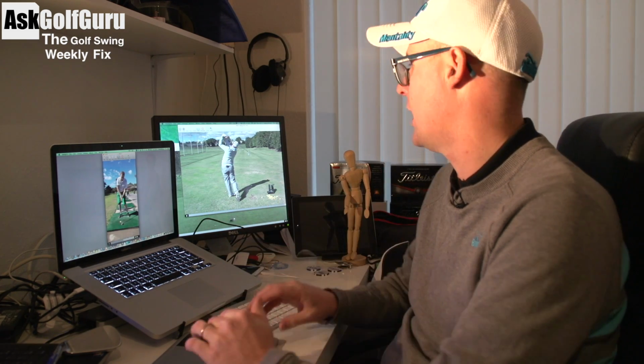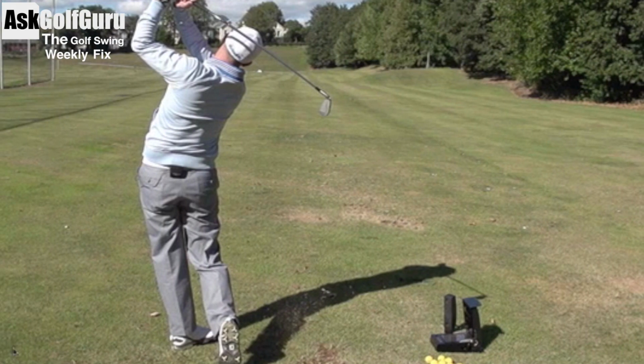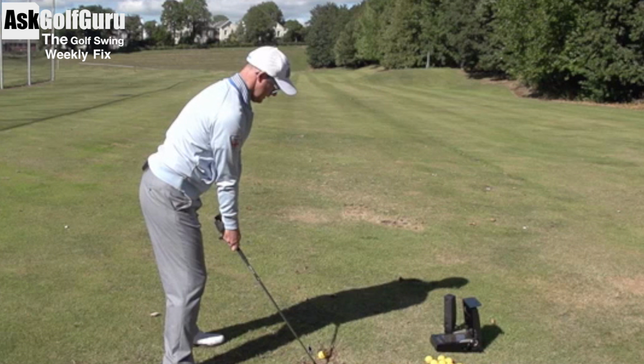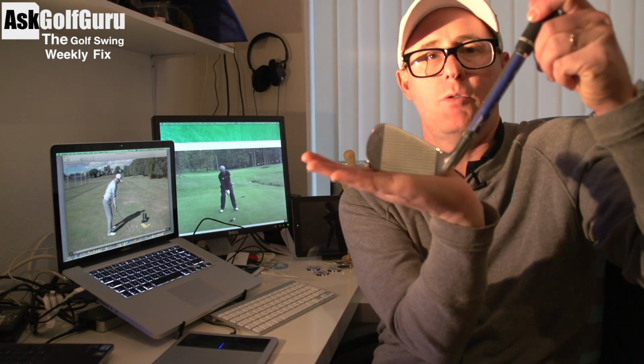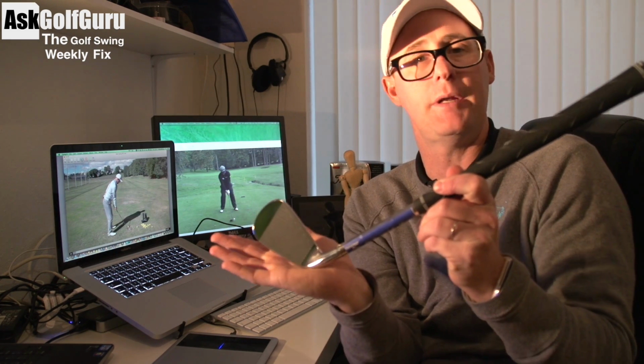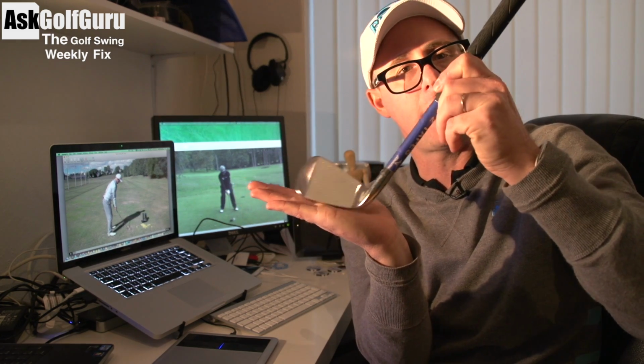You'll be much better off starting in a slightly taller position in your posture. So definitely you want to think about trying to get the club a little flatter on the ground at address, which will get your hands higher, and then just pull your shoulder blades back and stand up that little bit taller. Try and stand a bit more to your club. You'll probably find with your setup that your club is a little bit more this way as it sets up. So basically the handle is low, which puts the toe up in the air. And then as you try to hit the ball, you're trying to adjust to get the lie of the club a little bit flatter on the ground.